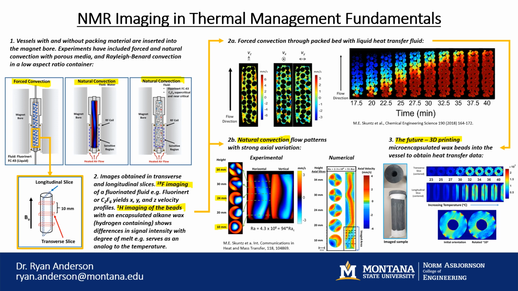What we're doing is taking a micro-encapsulated wax where everything is on the order of tens of microns and putting that in the resin and directly 3D printing that into the structure. So here's a hollow cylinder example that's shown here. And from the 23rd minute to about 40 minutes, in the two different planes here, both longitudinal and transverse, we see an increase in the signal. That's indicative of the wax in the bead actually melting.